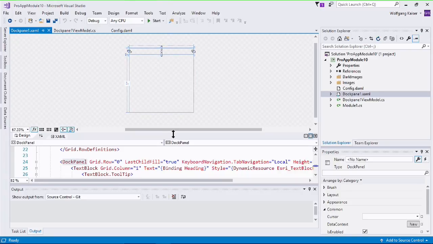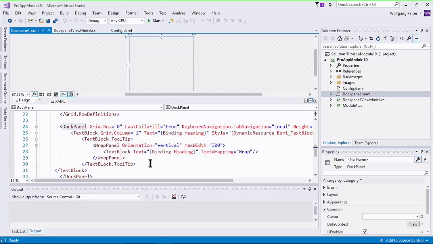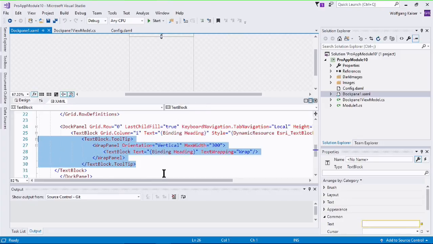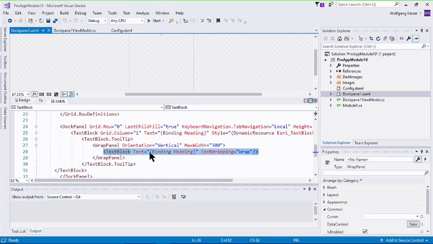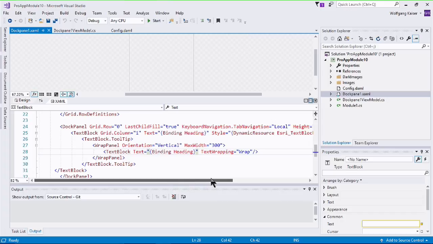All that it has, when I look at it closely, is a text block. And when I look closely at the text block, there is a text binding in here. This is something that's called data binding, one of the patterns you need to understand when you work with MVVM. It allows your view, your user interface, to be decoupled from the code behind. So my user interface expects a property called Heading that contains my text that is then displayed in the user interface.